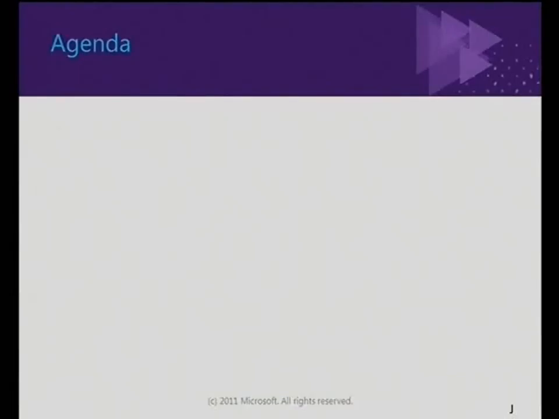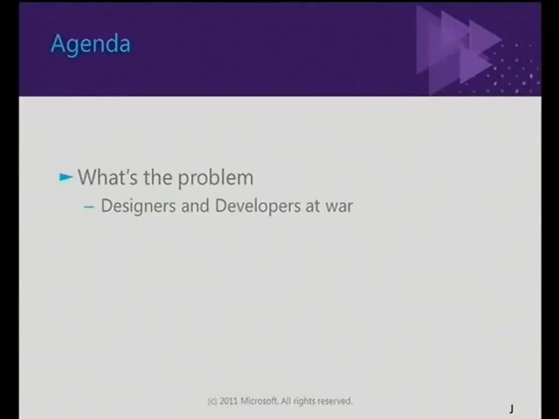Yeah, so we've basically broken up our talk today into two main segments. We've got a few slides to show up the front. We're going to basically break it into some talking at the start, but then a heap of actual real-life demos at the end that demonstrate how we actually go about building an application together. So first of all, we're going to pull apart what is the existing problem with designer developer workflows, or workflows in general, where you have different styles of work taking place between your teams. For example, in this case, we're basically going to put ourselves at war with each other in the early scenarios that we go through. And then we're going to look at, I guess, ways to solve the solution.